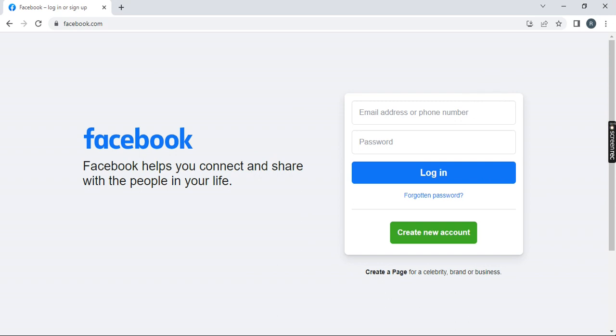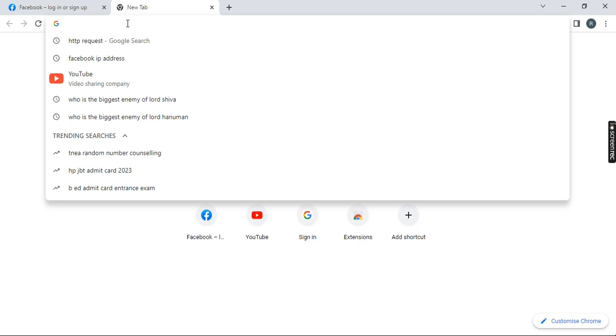Next we are going to see two types of website. One is a static website, and another one is a dynamic website. What is a static website? I am typing facebook.com in my browser.